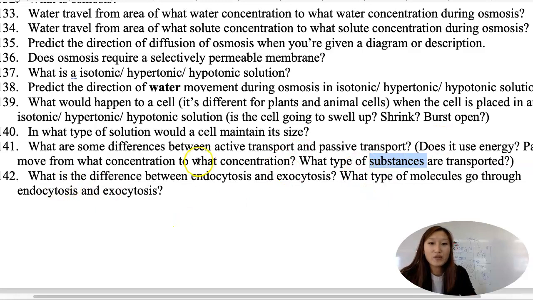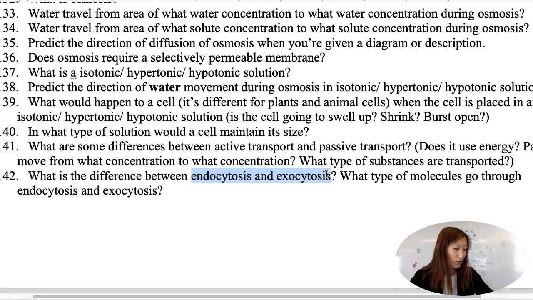Lastly, we have something called endocytosis versus exocytosis. So how this works is that you would have a cell, and let's say there's a large piece of food outside of the cell, and the cell wants to engulf this food. So this food will move closer and closer to the cell. The cell membrane will cave in a little bit, allowing this food to go in even more, and then eventually you will form this food vacuole within the cell. And that's how endocytosis happens. If you have a very large piece of something, usually food, you want to get it into the cell, then you do endocytosis.